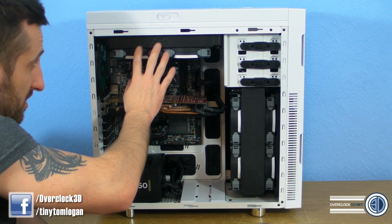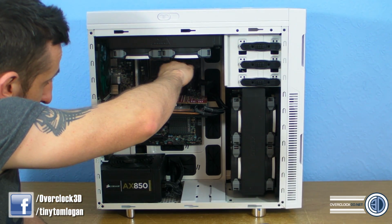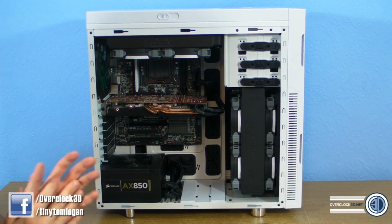As you can see, even with the 60mm rad and the set of fans on it, it's still above the CPU socket area, so you'd be able to get a nice CPU block on there and still be able to see it, so that's not too much of a problem.